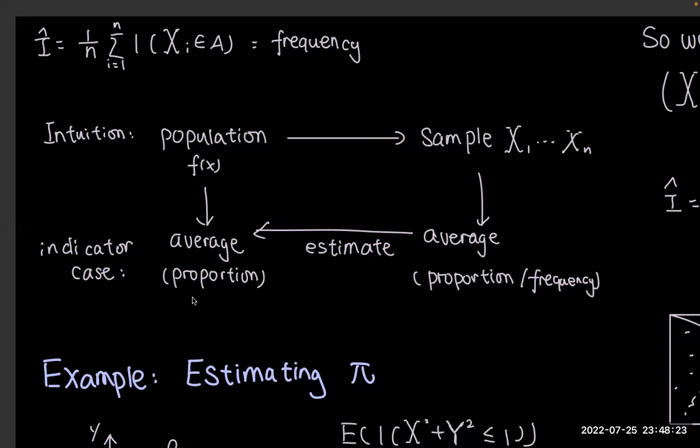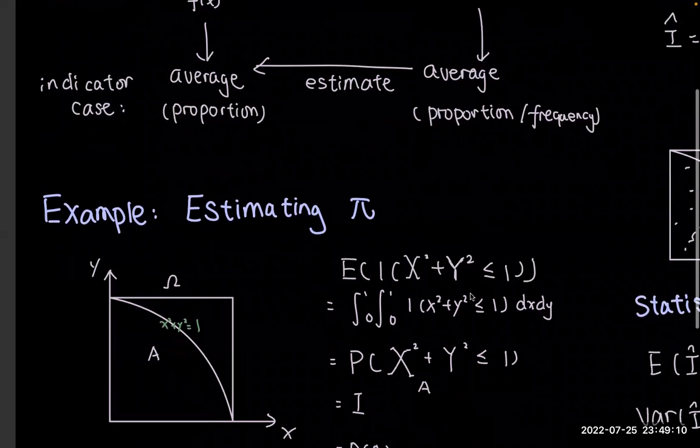In this framework, it is worth knowing that the population average or population proportion, which can be written as an integral, is fixed but unknown. The sample average, sample proportion or sample frequency is computed based on a random sample, which means if we repeat this process again, we are going to get a different sample because of the randomness. Therefore, the sample average is random. So when we put a hat on top of I, this I hat itself is actually a random variable. That's the basic concept.